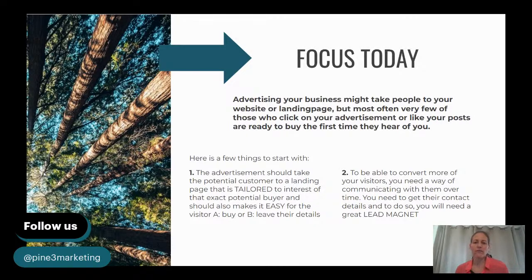So to be able to convert more of your visitors, you need a way to communicate with them over time. So that's why you need to get their contact details. And very often to get that, you should be using something we call a lead magnet, or anything of value that you can give to the person for them to give you the details back. People are not stupid. They know that if they leave the email address, you're most likely to email them. Respect that and email them with things that are relevant.